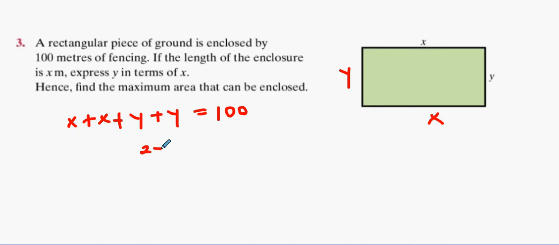Therefore 2y must equal 100 minus 2x. Are we on board so far? What's the area? Area is length multiplied by width. What is the length and the width in this case? x and y, or x and 100 minus 2x.